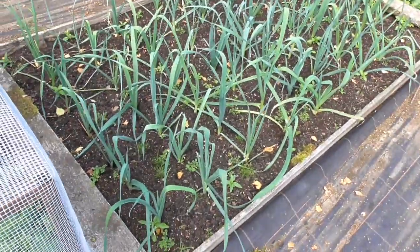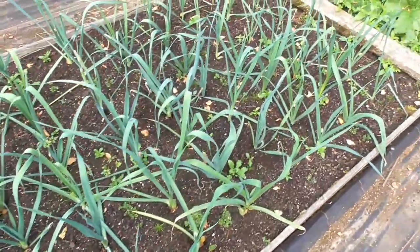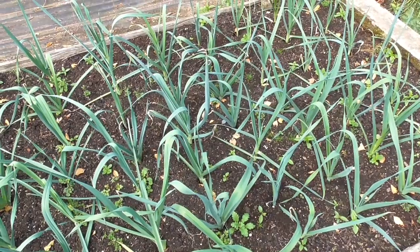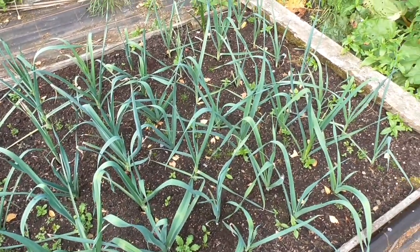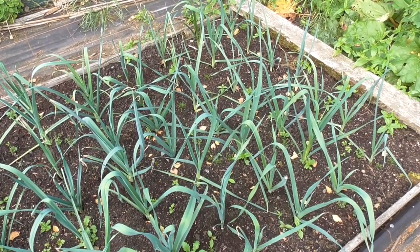The leeks, again, could do with a bit of weeding, but they've taken now. Probably ready to start taking in about a month, 6 weeks. So we'll just have a final look at the polytunnel, show you what's been going on in there.